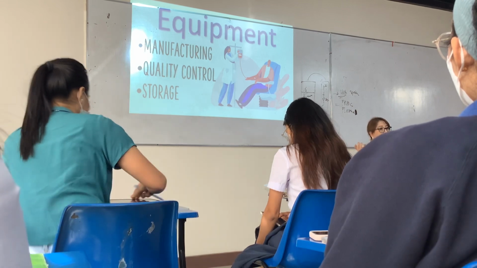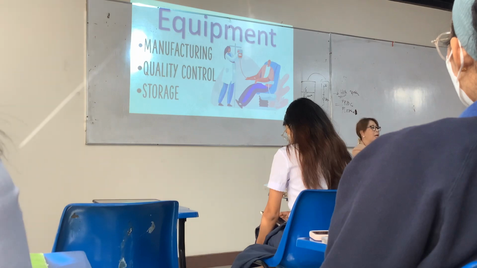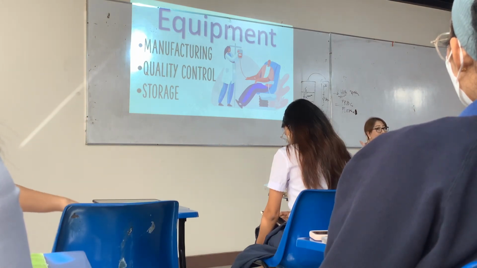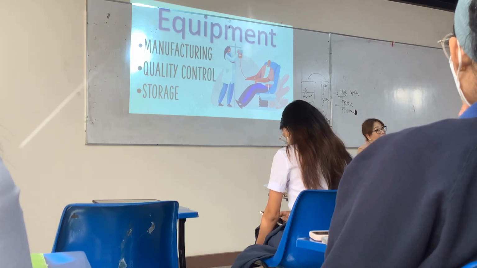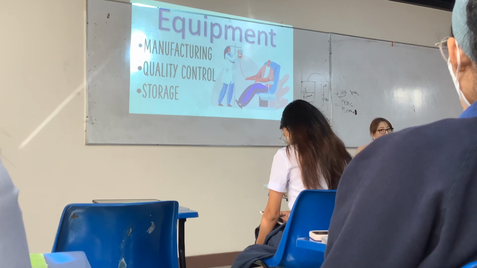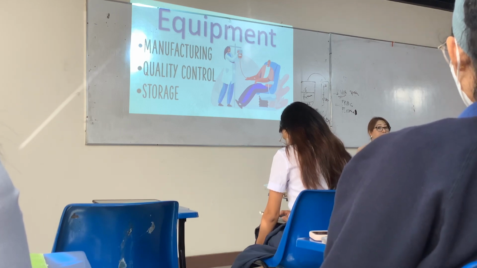Okay, so number one, we use blood bags. Right? We use blood bags. So blood bags are considered the containers of the blood during donation. So that is where we put the blood collected from our donor. And there are various types of blood bag. We have single bag, double bag, triple bag, quadruple bag. Okay? The type of blood bag used would depend on what kind of processing we will do on our blood.